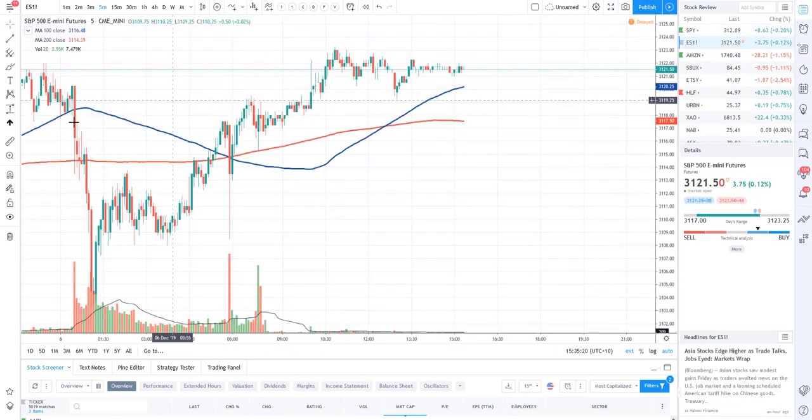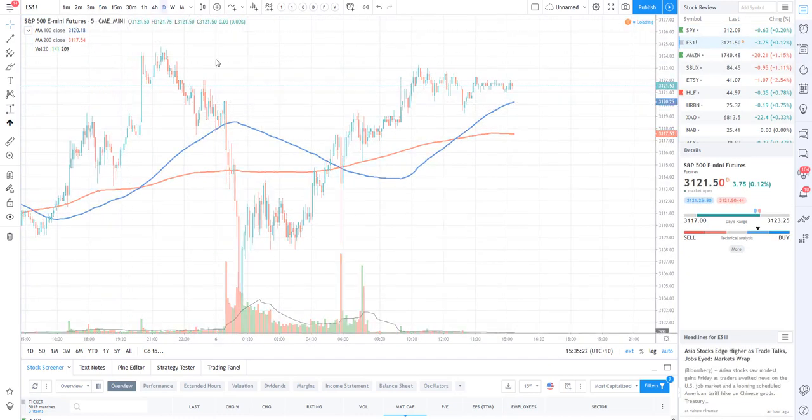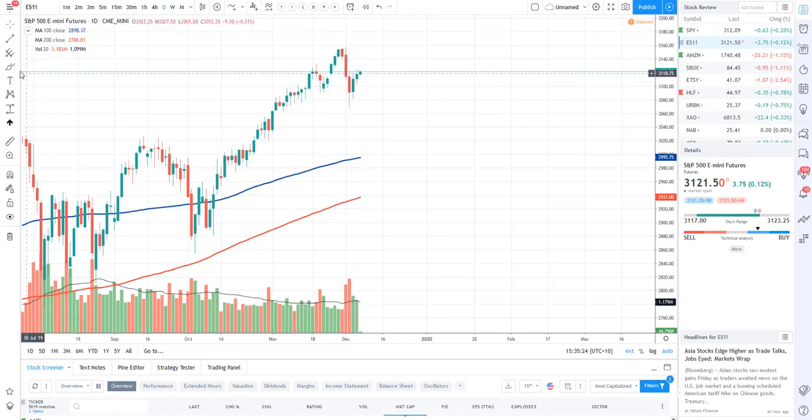Let's take a look at the e-minis. The e-minis are not doing a great deal either. In the afternoon session we are sitting a little bit higher than the previous close, but for the most part we are just flagging here. We need to see if we are going to break higher. I do think we will go higher — I just think we need a little bit more consolidation at this particular level on the e-minis and the S&P.